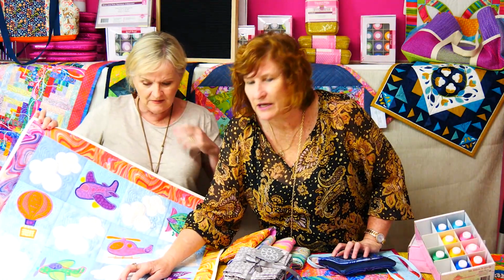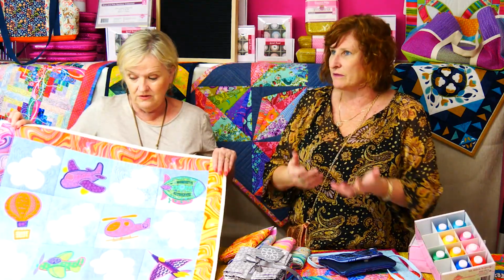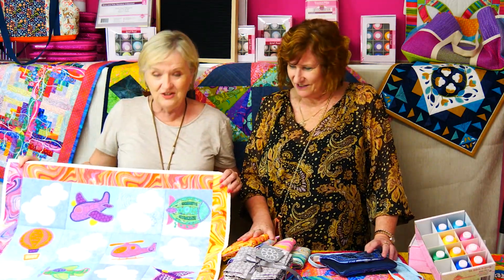I'm thinking you could probably make a mobile if you just use the appliqué on wash away and put fabric on the... Sure, and someone clever in our group will do that, and it'll probably be only a matter of days before we see a photo of it. So get busy. We want to see how you do it. Actually, that's a good idea.